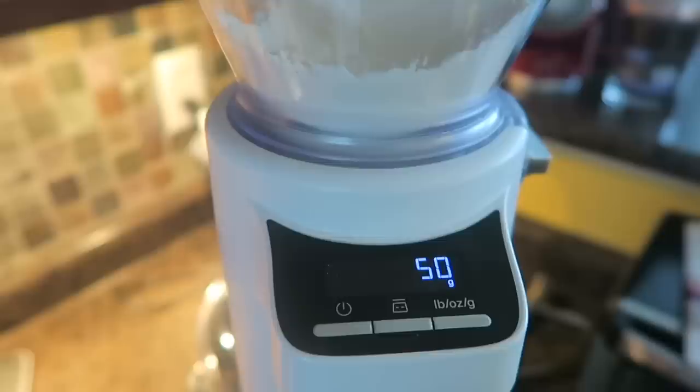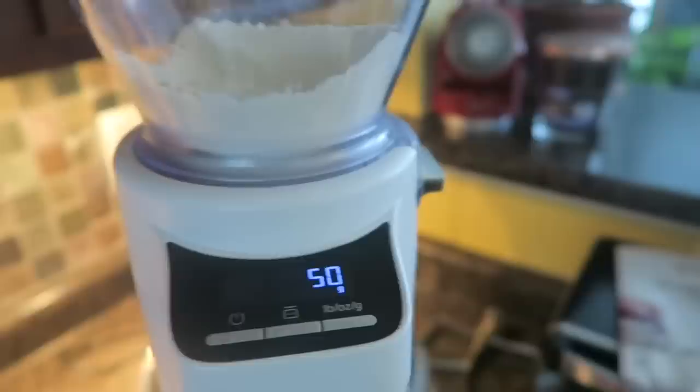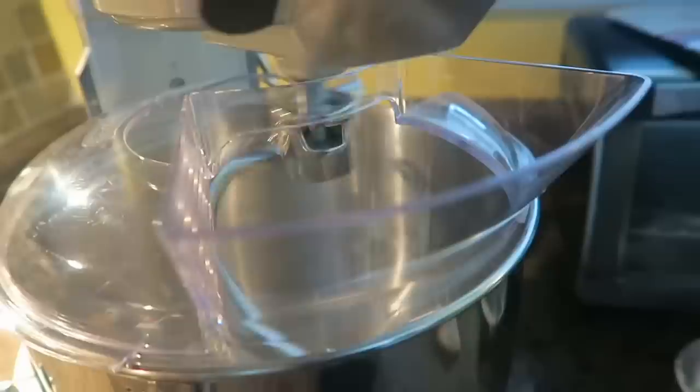You're going to go ahead and turn it on — the way you turn it on is you just turn on your mixer. Now you're going to hear kind of what sounds like a bad windshield wiper, but that's essentially what it is. That is your metal on metal sifter. I don't mind the noise because I know it's working and I know it's doing exactly what I need it to do. Now we're going to turn the knob and open the hatch. It's now showing zero grams, letting me know that everything is getting sifted and has gone down inside from the scale. You've just got to wait for it to finish sifting through the sifter. If you need this on a higher speed, it's just going to sift a little faster. Most of the things that I make, I don't go above speed 2.